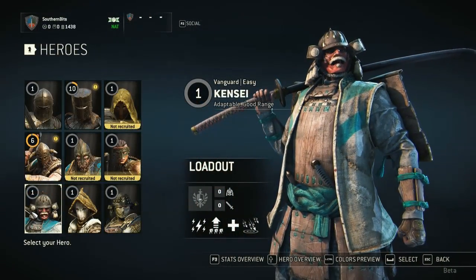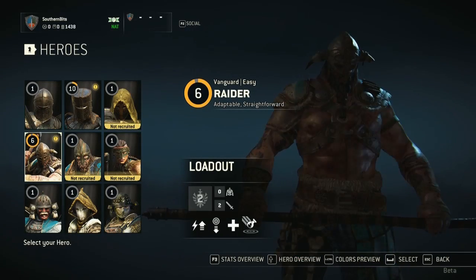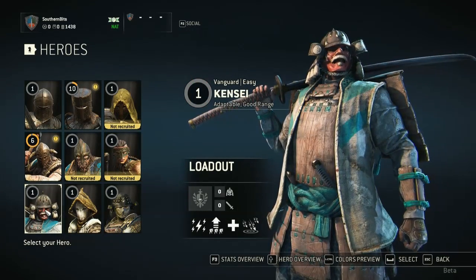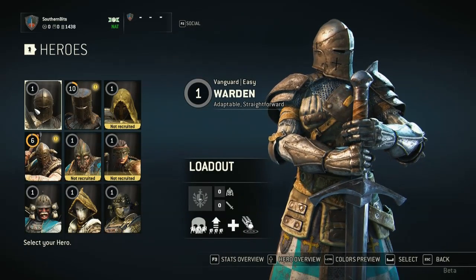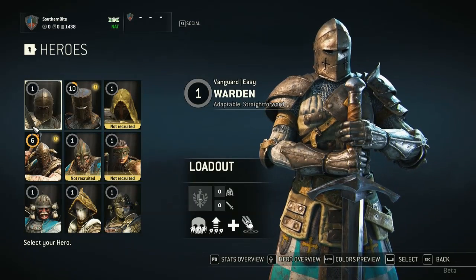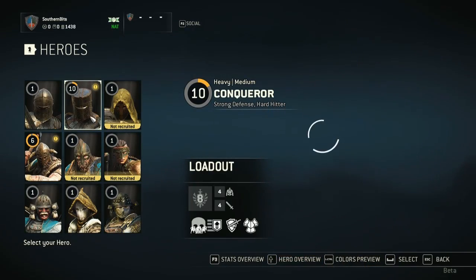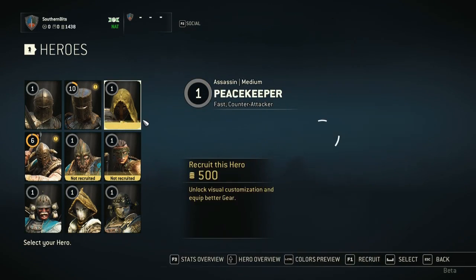I would recommend starting out with one of these early classes, like the Warden, the Raider, or the Kinsei, all vanguards. They are considered easy to play, very entry level. They'll get you into the game, get you getting some executions, making you feel good about it before you go to a higher skill cap class. For example, the Peacekeeper. And they also play a lot differently.